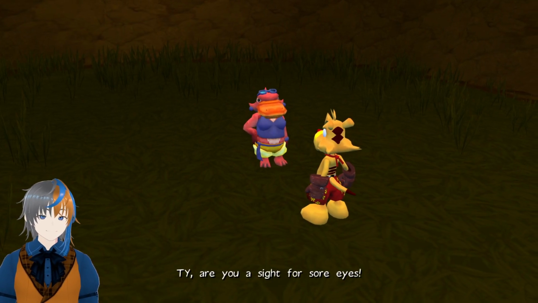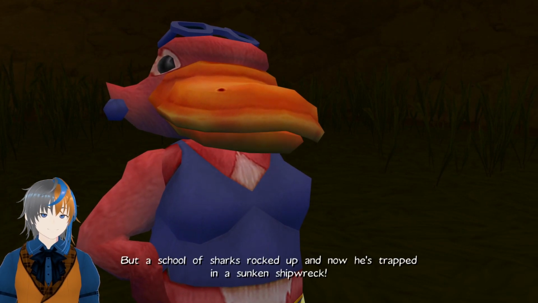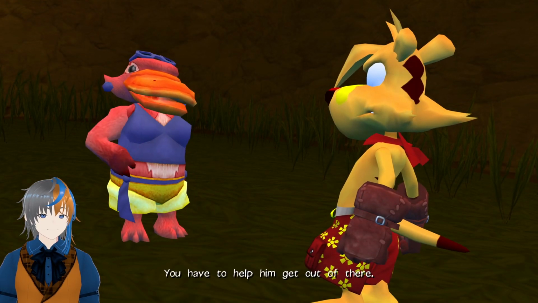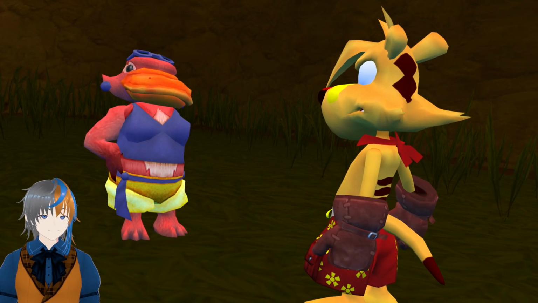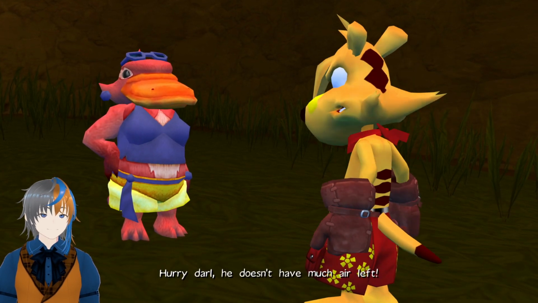Ty, are you a sight for sore eyes? Rex went diving for treasure, but a school of sharks rocked up and now he's trapped in a sunken shipwreck. You have got to help him get out of there. I'll see what I can do, El. Hurry, Dal. He doesn't have much air left.